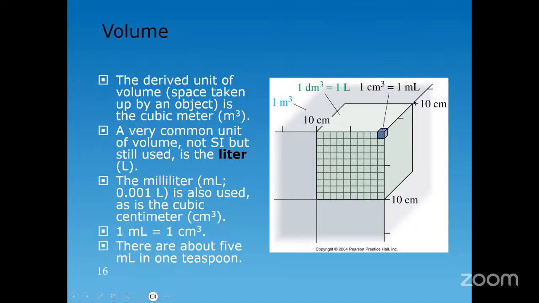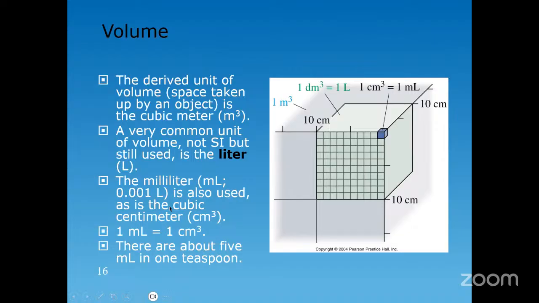So if you stack them in a way to form a larger cube, you're going to see that you're going to need 1,000 of these cubes in order to make a larger cube here, where the volume would be equal to 1,000 centimeters cubed. All right. So as we said before, we said that 1 centimeter cube is equal to 1 milliliter, right? So that means that 1,000 centimeters cubed would be equal to 1,000 milliliters.